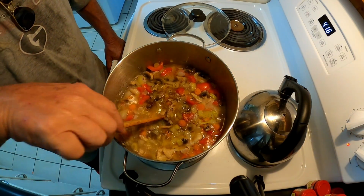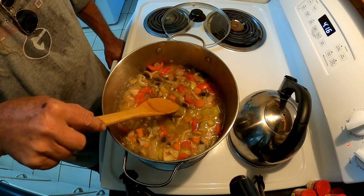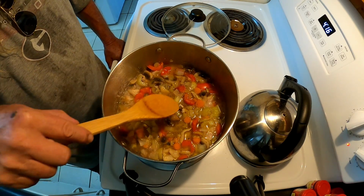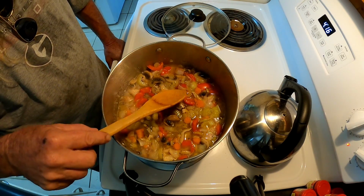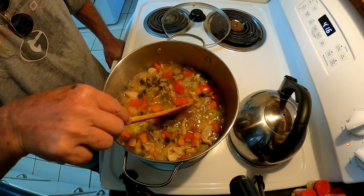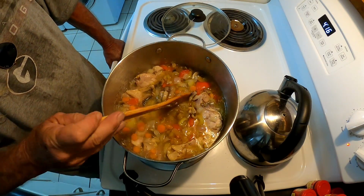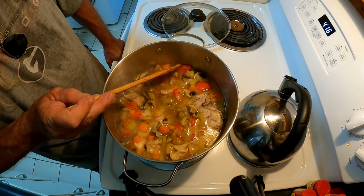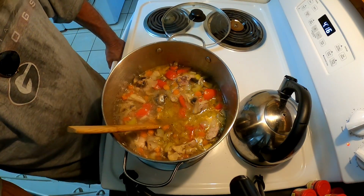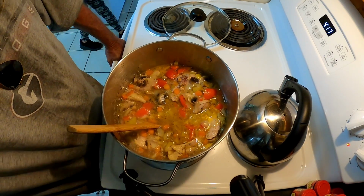Alright, we're just checking things, and if you notice, the liquid is starting to take on the color of the red bell peppers, onions, and all the ingredients. It's taking up a nice, beautiful yellowish orange stain, and that's all those flavors cooking into the broth. So things appear to be going pretty good. Vegetables are getting soft, carrots are getting soft, but I'm going to go another 15 minutes here before I pick my chicken meat off of the bone.